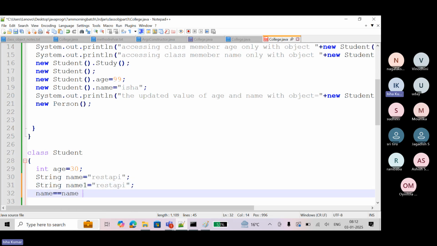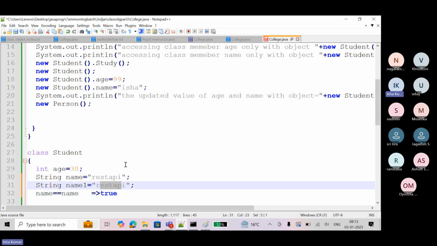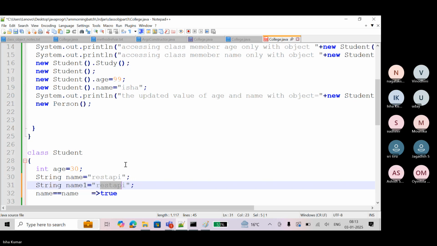So it will give you the result true, because both are pointing to the same object in memory. The string pool memory will check: it is also having the same object, it is also having the same object. Yeah, immutability. So both will be pointing to the same object. But if you try to modify the value, it is going to create a new object. So string is immutable. You cannot modify that.